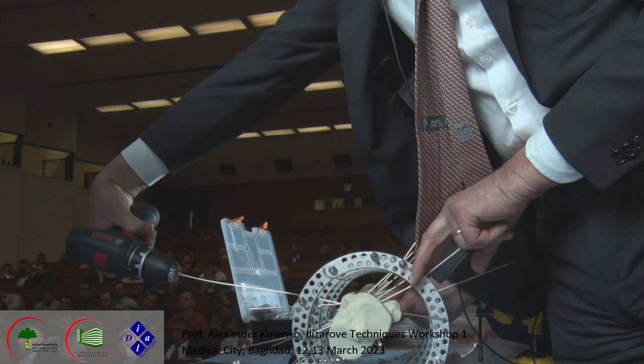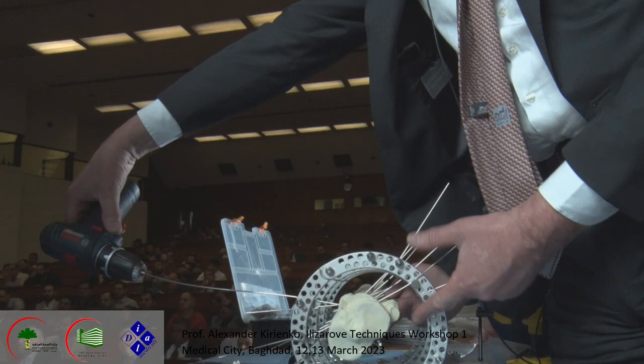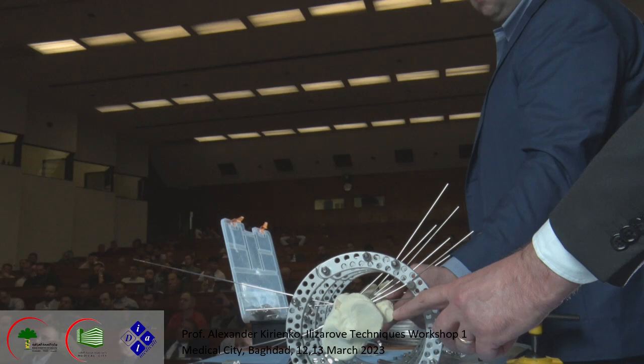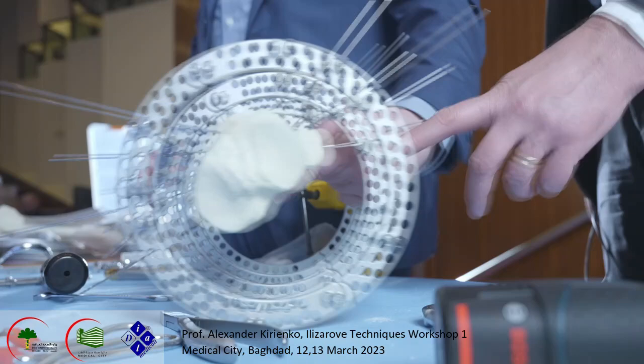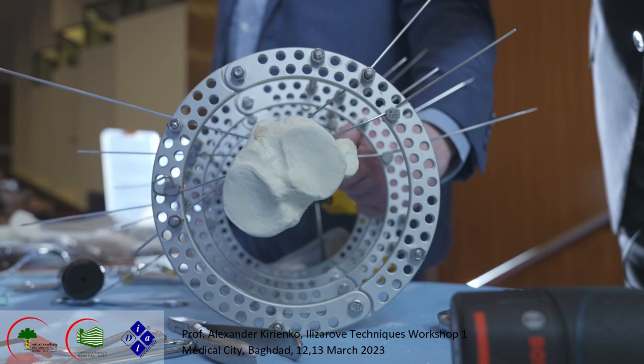If you look here, I leave the wire only on the fibula, on the head, but it is not presented on the skin because it is inside of the bone, and the soft tissue is completely free. If this wire is a little bit bigger than the normal wire, it may be possible to use 1.5 or 1.8 millimeters, but if you use bigger, it is much easier, a little bit more stable, okay? And you attach this wire only with the bolt on the proximal ring, and tension it, okay?